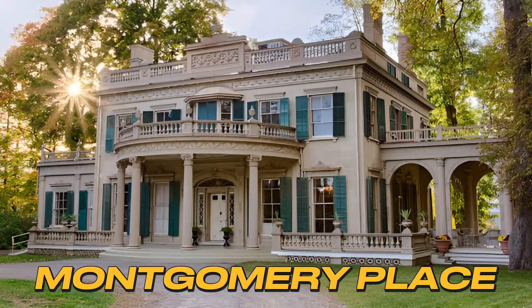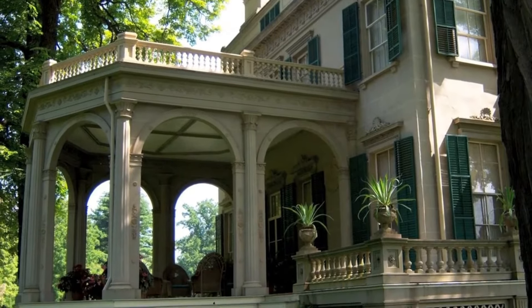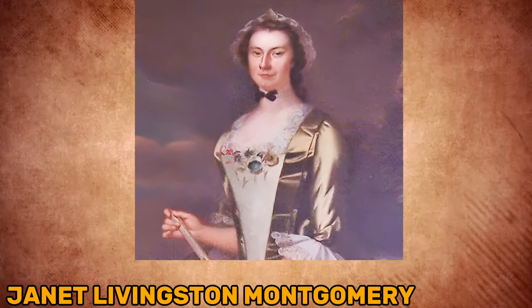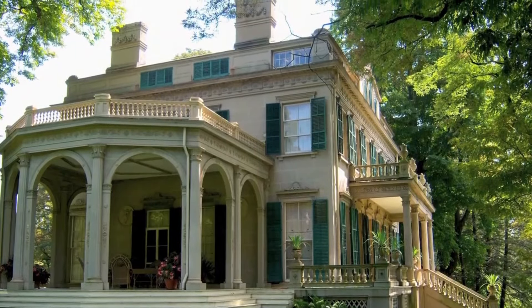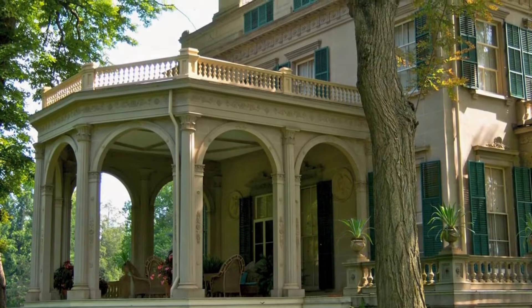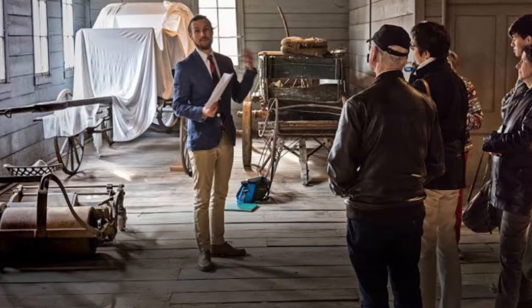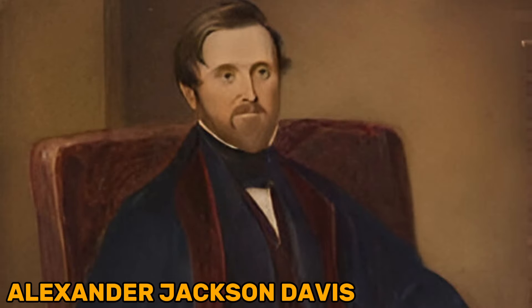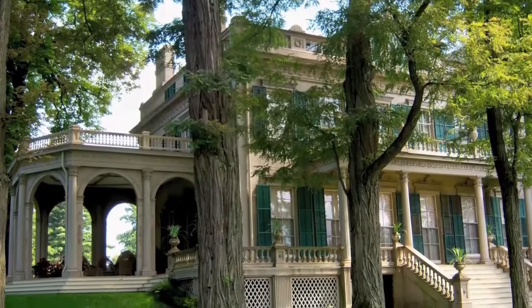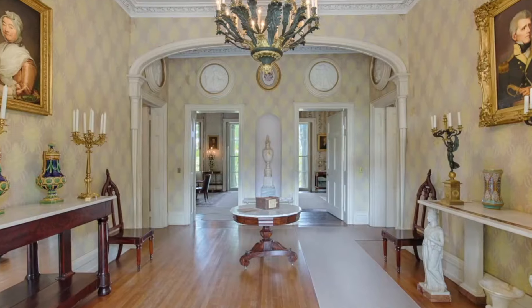Number 7: Montgomery Place. Last but not least is Montgomery Place, with a fascinating history going way back to the Revolutionary War days. It all started when Janet Livingstone Montgomery, the widow of a famous general, decided to build this place in 1802. Back then it wasn't a fancy mansion — it was a hub for artists and thinkers. Fast forward to the Gilded Age and Montgomery Place got a serious upgrade. The Livingstone family hired top architect Alexander Jackson Davis to design a super posh mansion. Victorian elegance replaced Georgian simplicity, with elaborate turrets, stained glass windows, and richly decorated interiors reflecting the family's newfound wealth and social status.